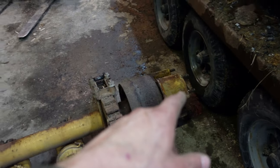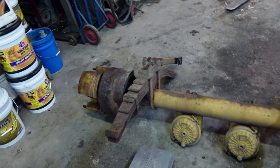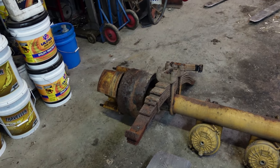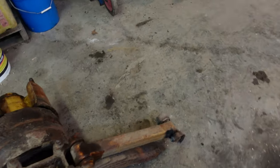I definitely need some new caps. A couple of the plastic caps are busted. I think I have four of those. I'll probably throw wheel seals at it while I'm there just because it can't hurt. They're cheap and I think I even have them. I need to look into these links.